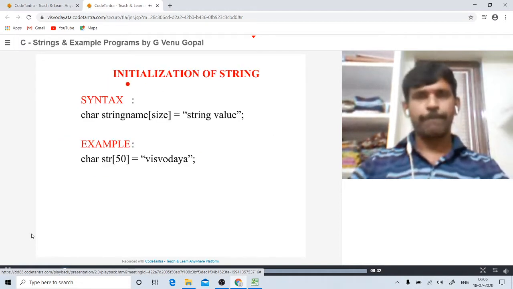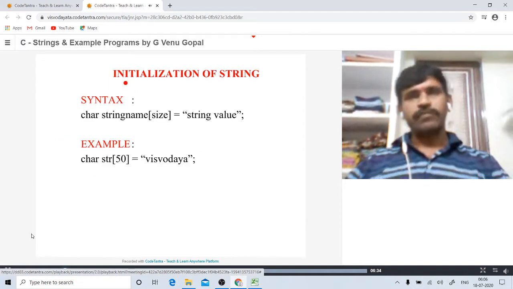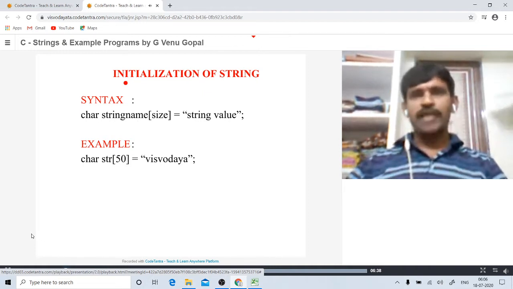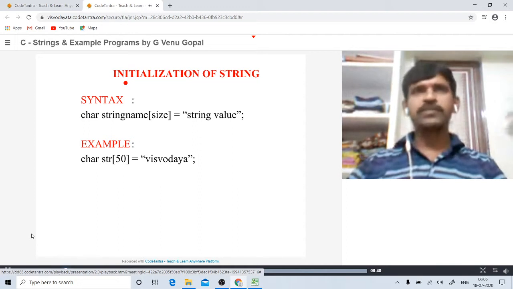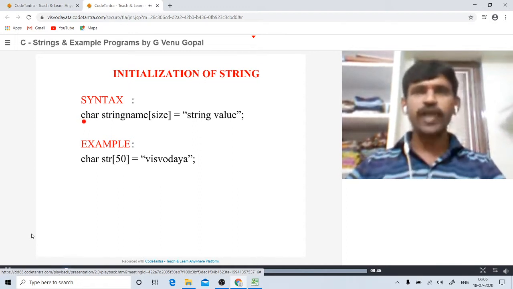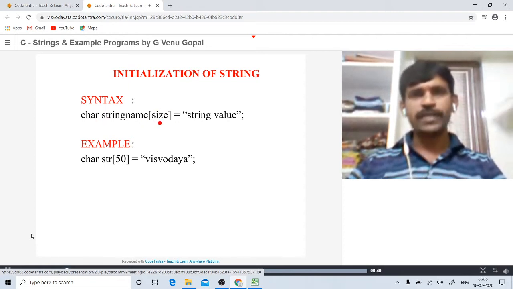Now, initialization of a string. As we initialize an integer variable or character variable or any other type of variable, we can initialize a string using the syntax: char, followed by the string name, followed by the size enclosed in square brackets, followed by the string value enclosed in double quotes. One example here is char str[50] is equal to "Visvodaya".